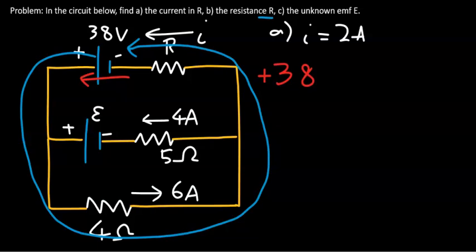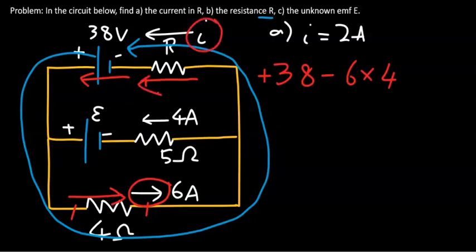The second component is the 4 ohm resistor. And as we travel through the resistor in the following manner, we are traveling in the same direction as the direction of that current, 6 ampere. So the potential drop across that resistor would pick up a minus sign, namely minus 6 times 4 ohm, IR. And as we complete the loop, we will go through the unknown resistor with resistance R in the same direction as the direction of the current I. So that's going to pick up another minus term in the potential difference, namely I, which we know to be 2 ampere, times the unknown resistance R.